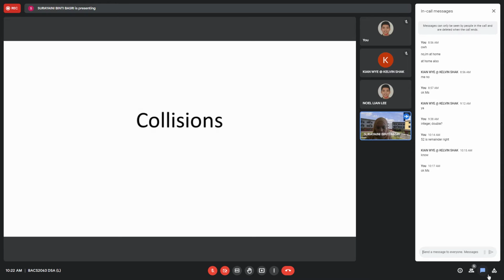Sometimes, if you apply a hash function to two different Yeah. it generates the same Is it index clear? number for both.